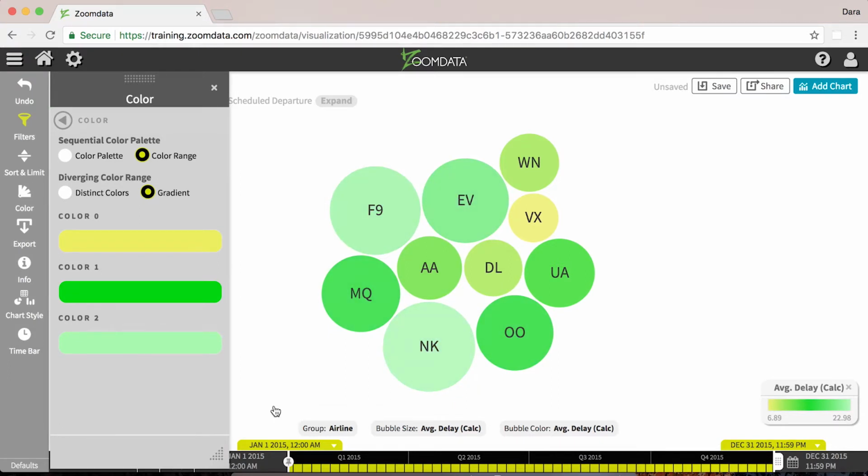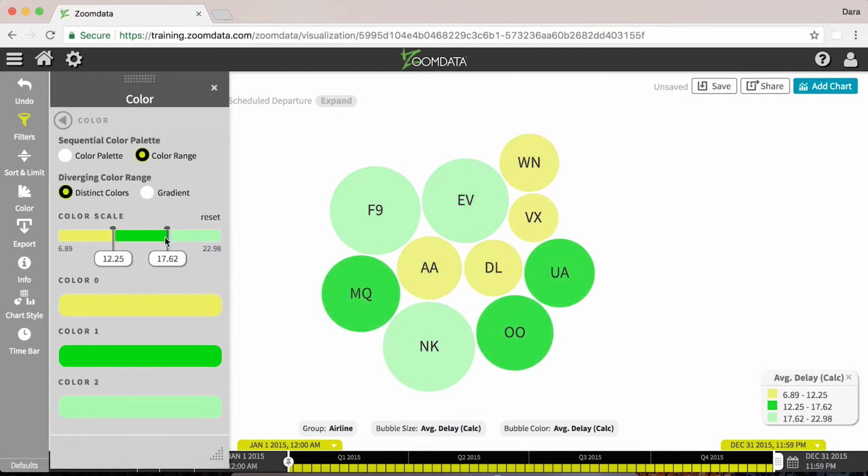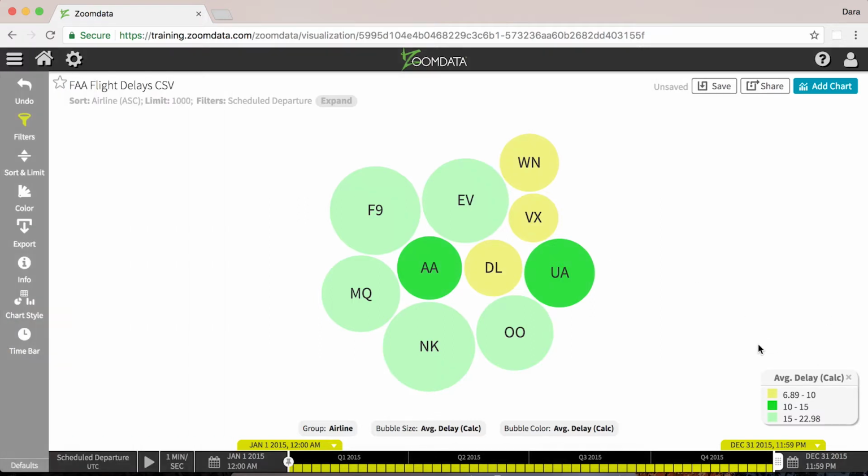And there you go. Another thing you can do is click distinct colors. Instead of fading from one color to another, it'll actually just have a threshold. So if your delay is more than 15 minutes, it'll be this shade, or if it's less than 10 minutes, it'll be that shade. That can be helpful for bubbles with wider ranges of data, or if you want a chart that's easier to read in terms of the legend. So now you know how to look for colors both in divergent data sets and in metric-driven data sets.